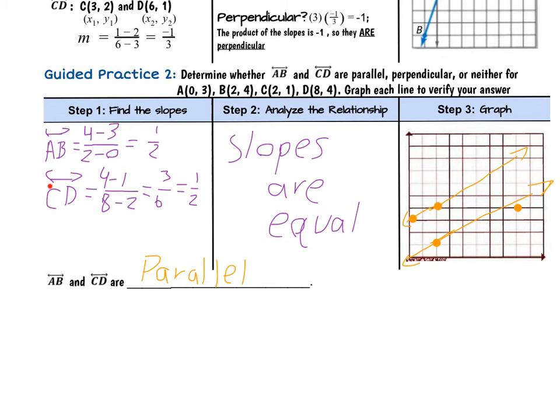By that same token, if we look at our CD, we look at our points, our rise over run formula, we get 3/6, which simplifies down to 1/2. These slopes are equal, which means that these lines are parallel. Now, unfortunately, my touchpad derped up a little bit over here, so these lines don't look exactly parallel, but that's the intent. If we had a straight edge to do this, it would be much better. All right, let's look at a few more.